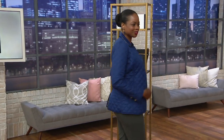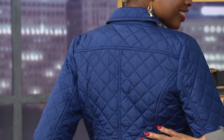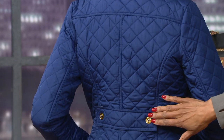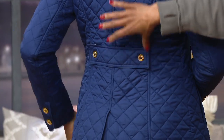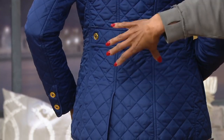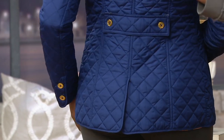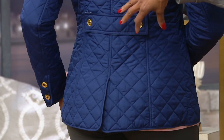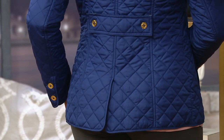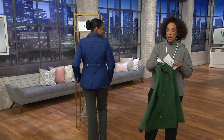JustSynth, do you mind turning around just for the back? I want to show this detail too. There is a tab at the back of the waistline — it's decorative, but it makes it look rich and expensive. It also creates and defines a nice waist. The seaming kind of curves to follow an hourglass shape that looks flattering when you wear the jacket.